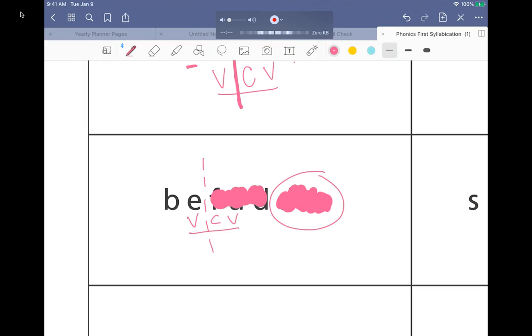So all I have right now is B-E. I know that this is an open syllable because there is nothing after my vowel. My vowel is wide open, okay? It can stretch as long and far and wide as it wants to. So it says its long sound, its name, which is E. So this says B, okay? All right, now I can look at the F-U-D. I know that this is a closed syllable because there is a consonant after the vowel.